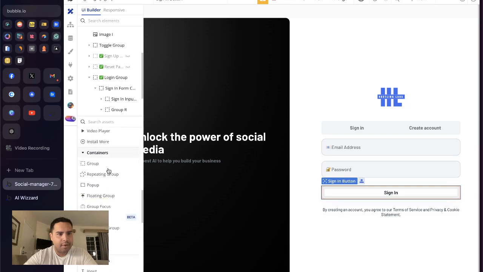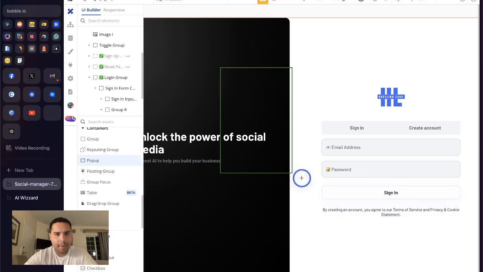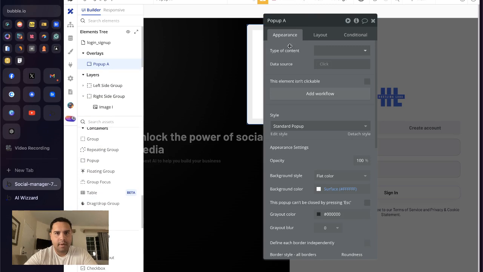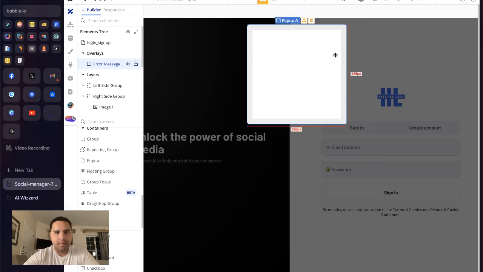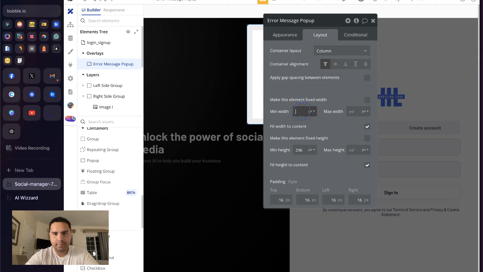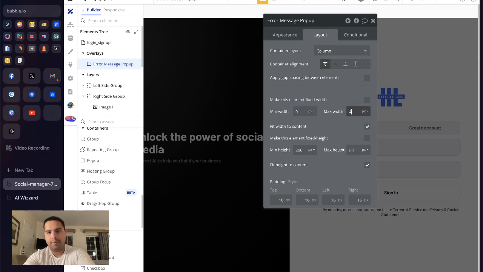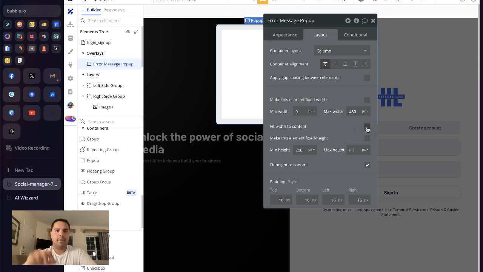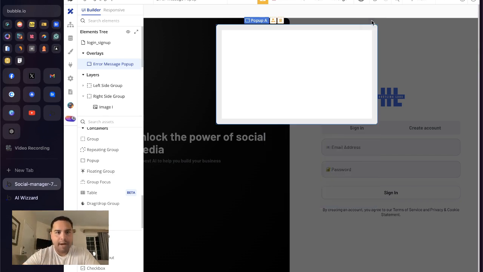So the first thing that I'm going to do is drop a pop-up here. And that pop-up will be the error message pop-up. Now that error message is going to present itself when there is an issue.